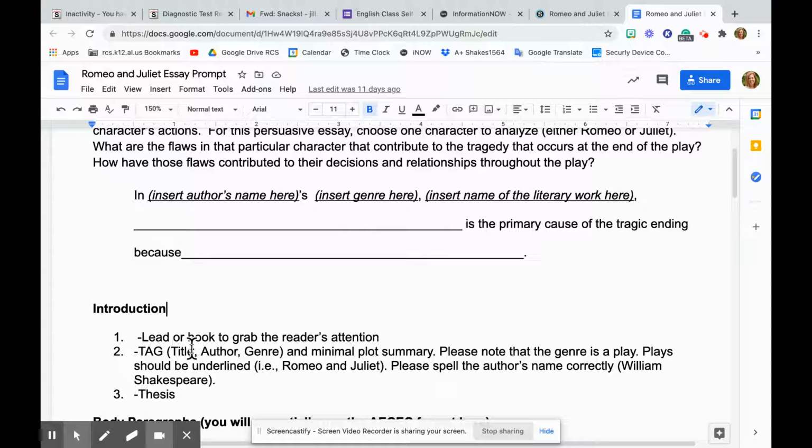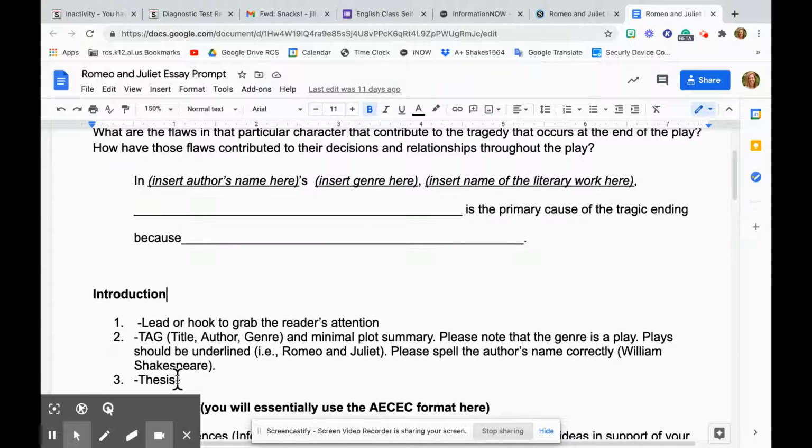So you would give that little bit of information in a couple of sentences in your first paragraph, and then you are going to use your thesis, and this is where you would just literally use this. Now, if you've already used William Shakespeare's entire name, then the rest of the time you're only going to say Shakespeare. You don't have to keep saying William Shakespeare, okay?